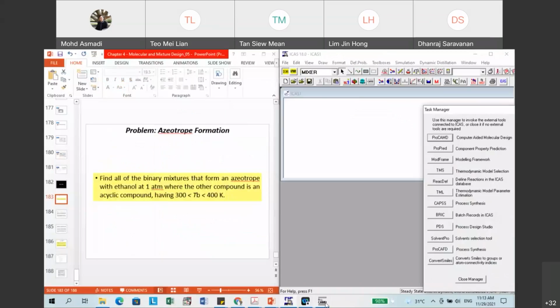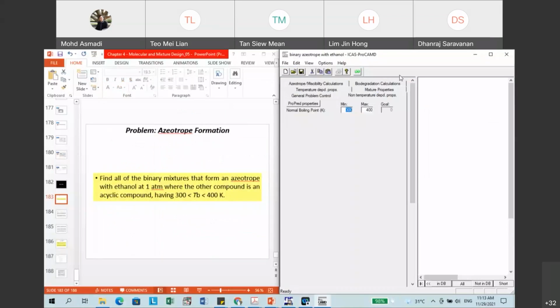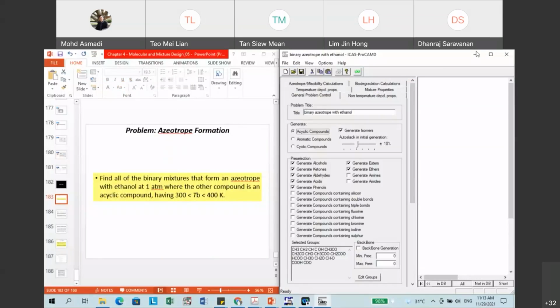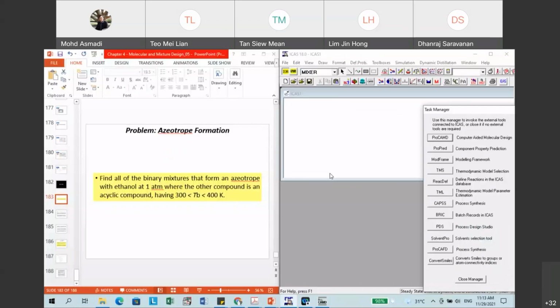For the non-temperature dependent property, it is only normal boiling point, and all you have to set. Please do first. Later I will show you the answer. How many structures can you generate, and how many can we reduce? We can do the screening.